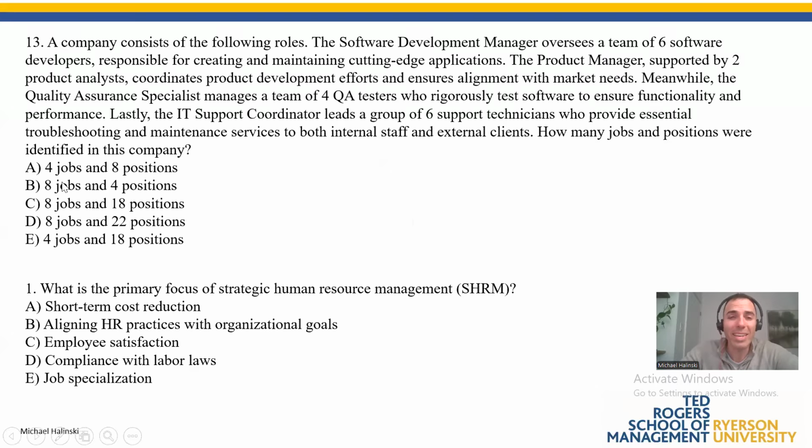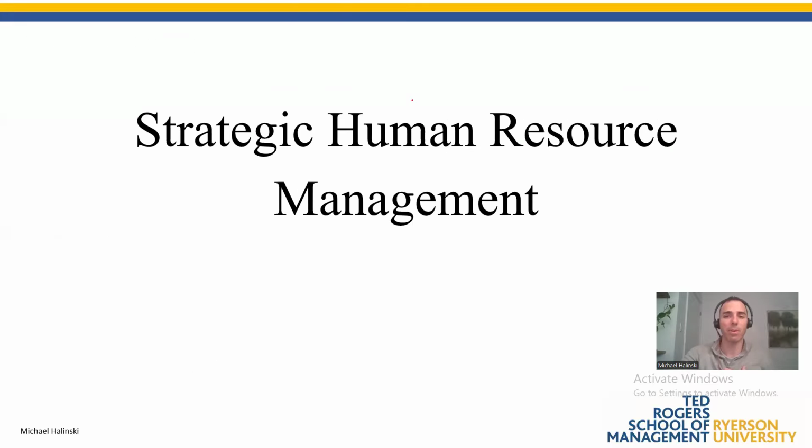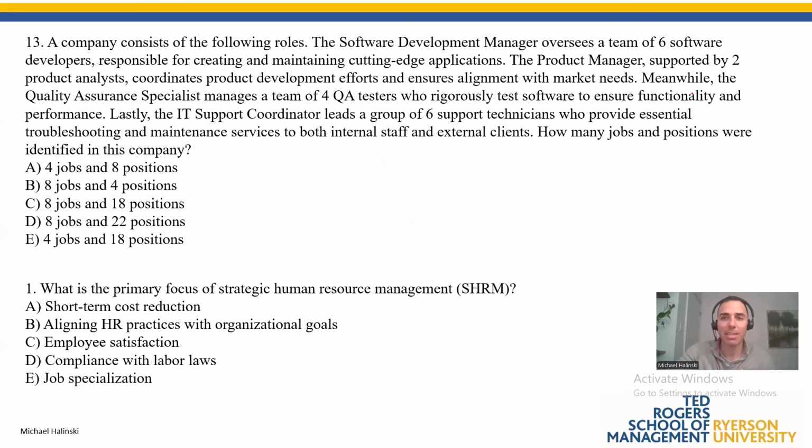Okay, so we start off with the jobs versus positions question. This is something that 60, 70% of the students get wrong. So let's go through this. My tip, as this is a rather large question to read, is to do jobs first, because you can see it's either 4 or 8 jobs that are indicated. What I do is underline all of the jobs.